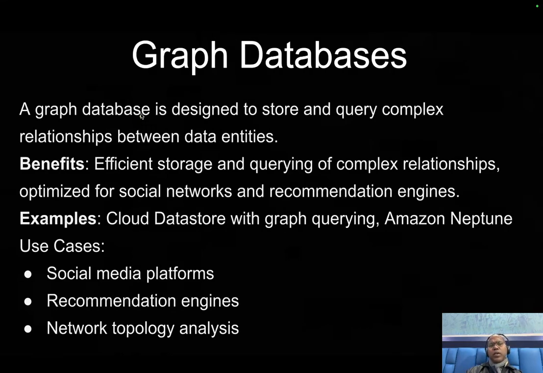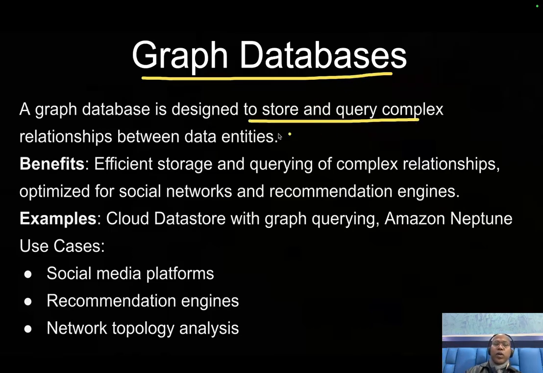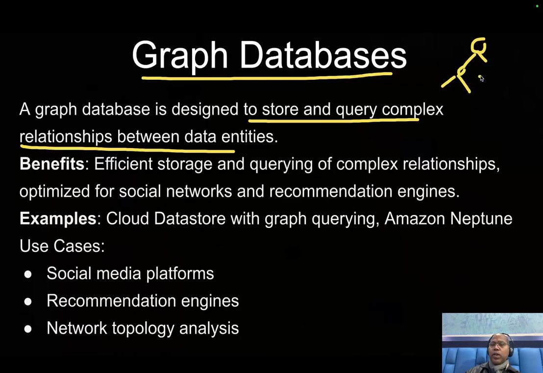And sometimes you are building an application that requires a graph database, used to store and query complex relationships between data entities. Graph means one entity followed by another entity followed by another, the kind of relationship between the entities, but a very complex, longer hierarchical relationship. So the relational database might not fit here, and a graph database is very fit. They provide efficient storage and querying of complex relationships, basically in social media networking or recommendation engines.